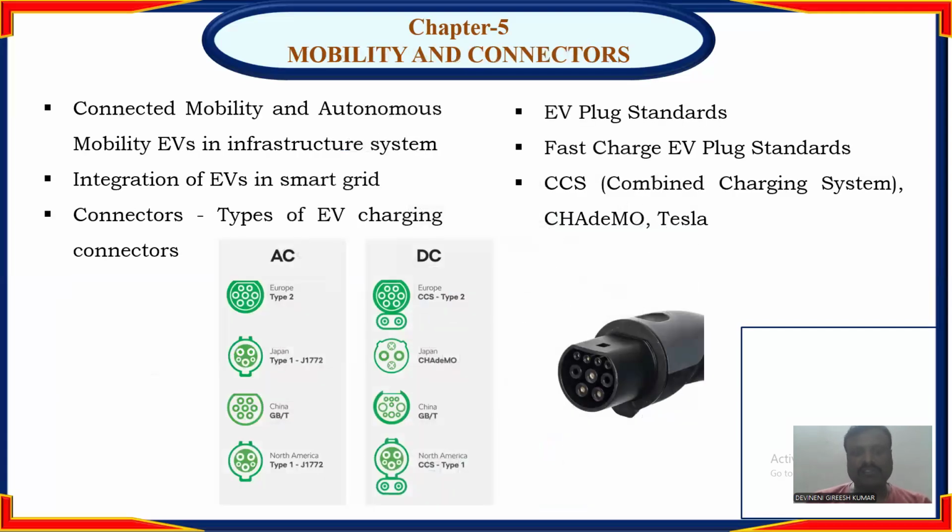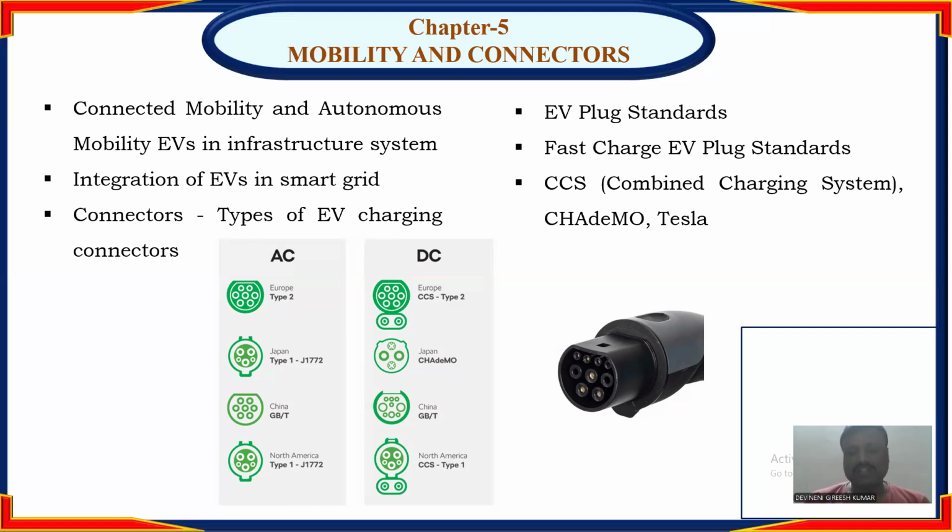Coming to chapter 5, this chapter covers mobility and the EV connectors. The EV connectors are very important. The charging and power rating, and the charging speeds, depend directly upon the type of connectors that we are using, also called EV connectors or charging connectors. There are different types of connectors like level 1, level 2, and level 3, also AC fast charging or DC fast charging.